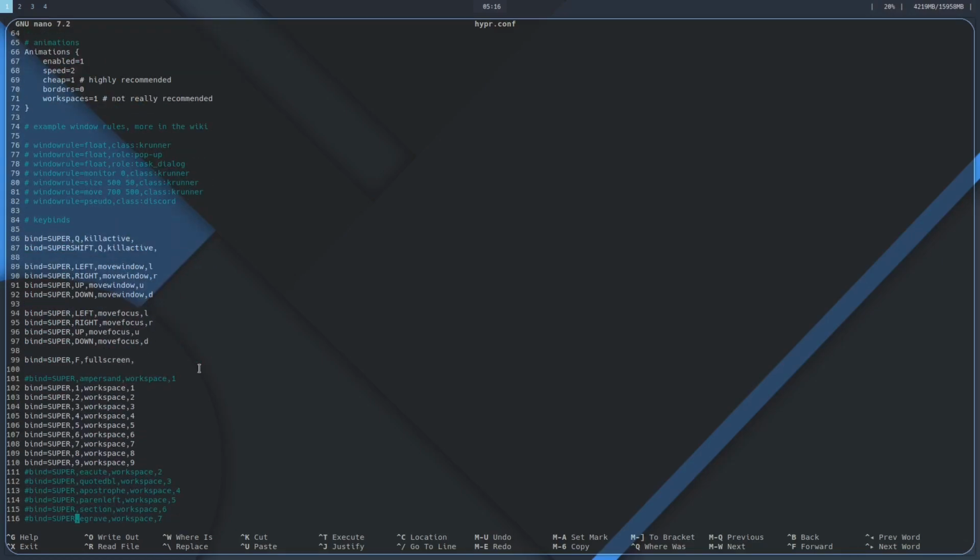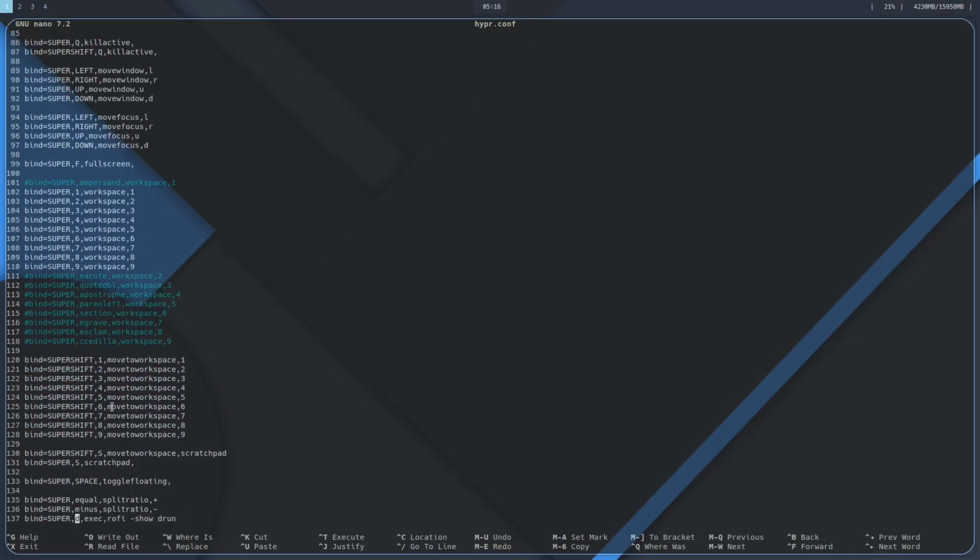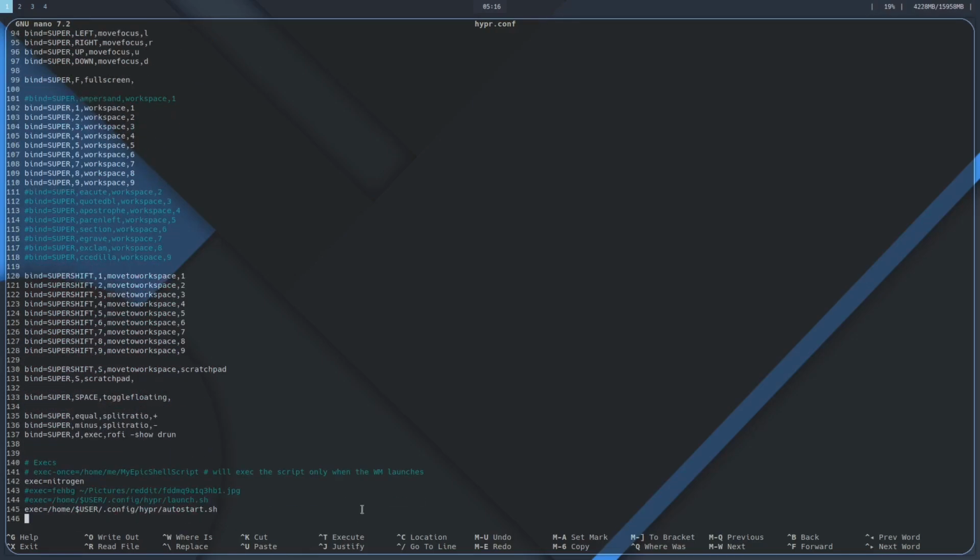Anyway, now you have the binding of the keys. You have all the free will to do whatever you want to do here. I set up pretty basic binding here. I'm not gonna spend time on it. Now another interesting thing is the execution of programs when the window manager starts.